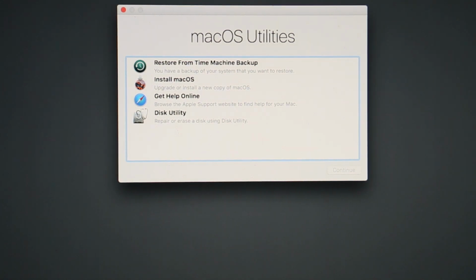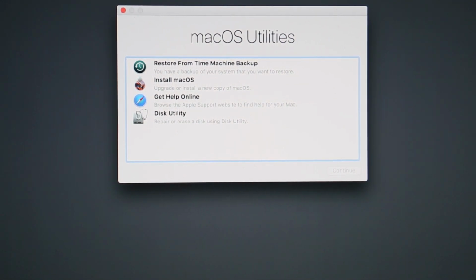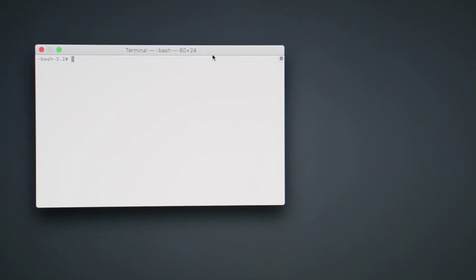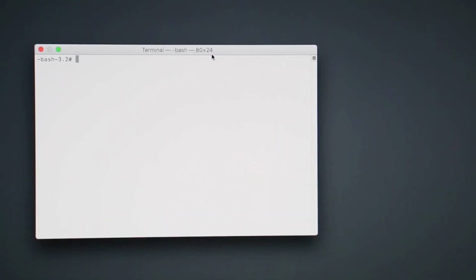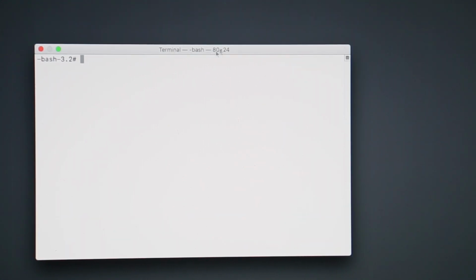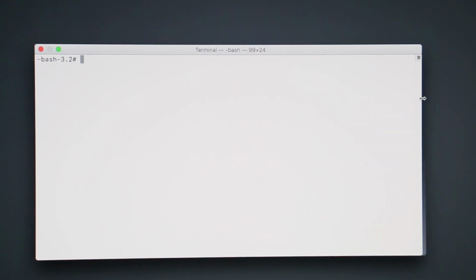Today I'd just like to go over how you erase an APFS volume in a little bit more detail. So, instead of Disk Utility, I'm going to go up to the Utilities menu and select Terminal. Terminal will open, probably in an inconvenient location on the screen, so I will drag it over so you can see what I'm doing here. The last video I had some of Terminal cut off. I'm going to press Command Shift plus sign to make it bigger, and grab the right hand side and stretch it out a little bit.